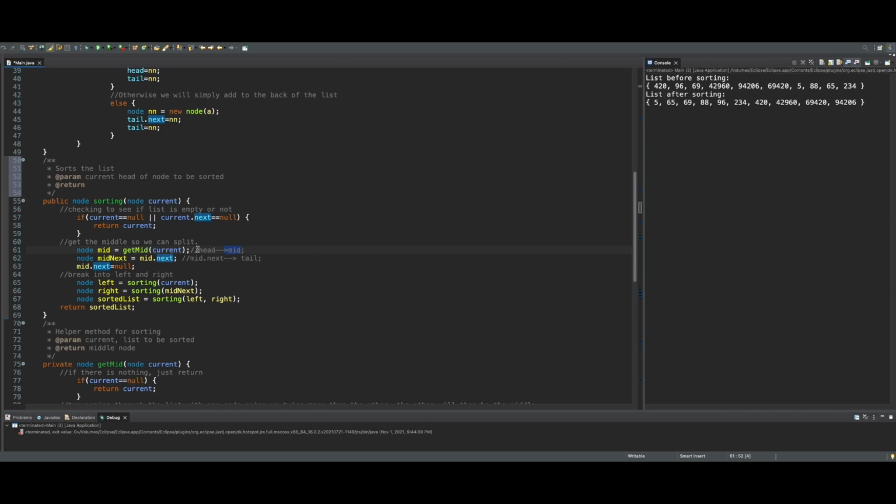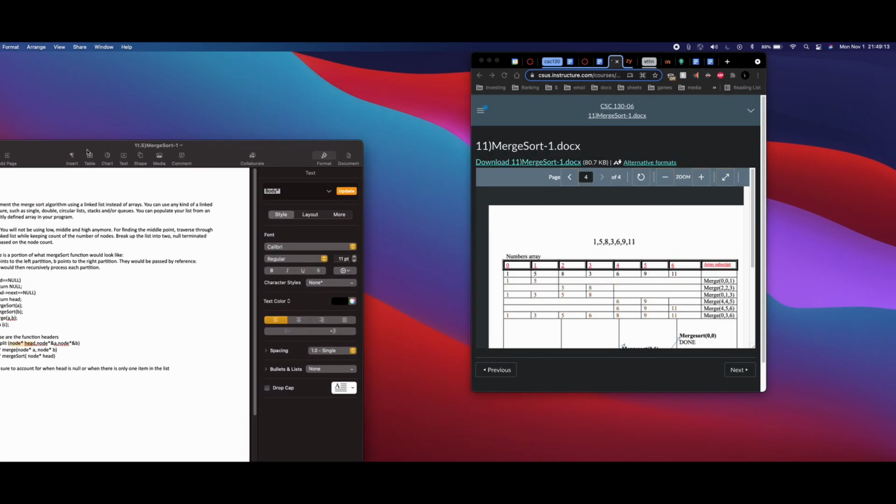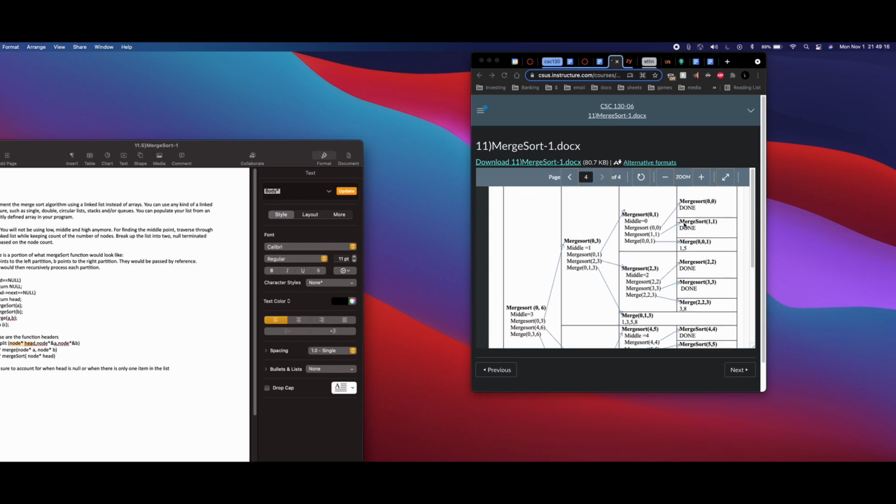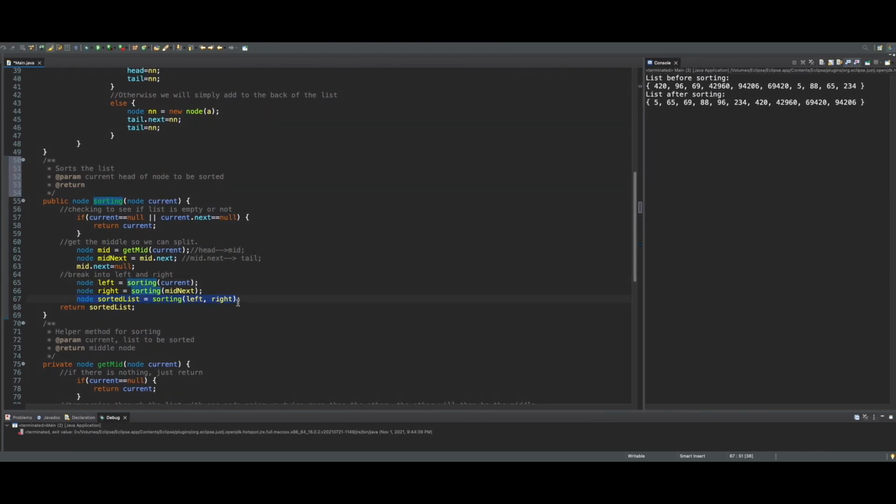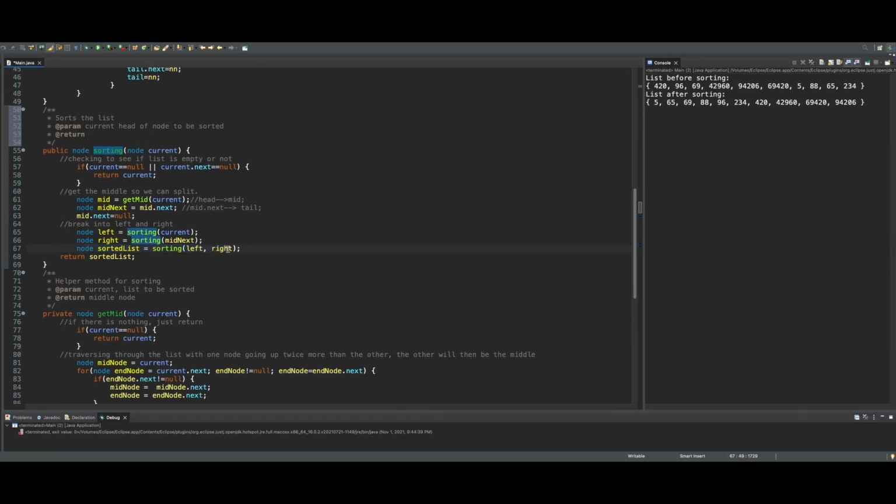And then since we don't want anything after this, we actually have to set this next value to null so we don't get the entire list inside of our mid. Then we're going to break into the left and right here, and then we're going to use recursion to go over this sorting all over again every single time. And then we are going to pass in our left and right once they have no more values in them, when it looks something like this. When it's done right here, we're going to pass it into here. And then we're going to use a method to sort this, and then we're going to eventually return this.